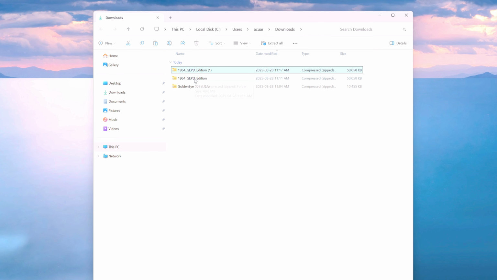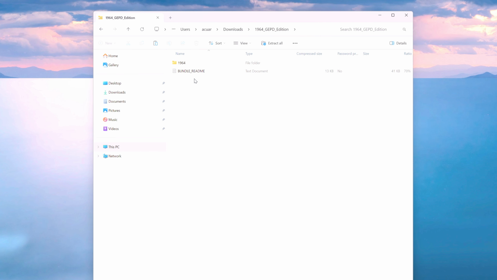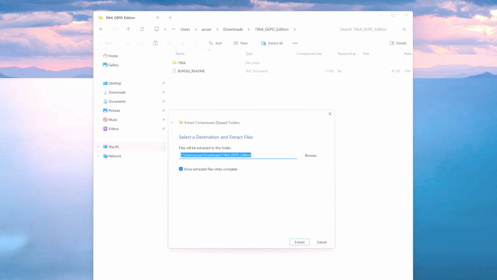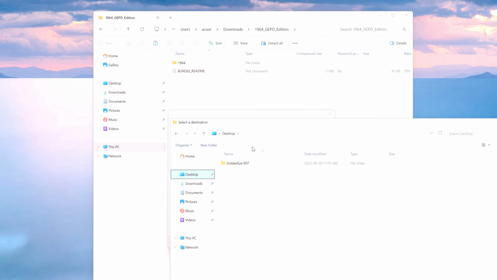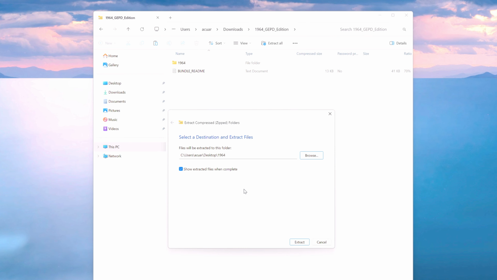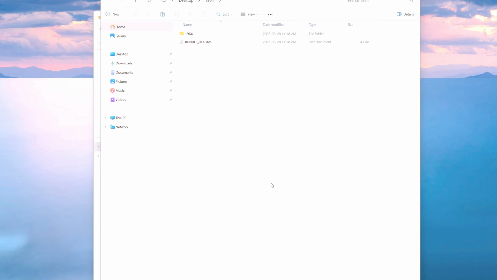At this point, you may get an alert that the file publisher is unknown, but once you proceed through that prompt, it should start the download and save the zip file to your downloads folder or whatever your default downloads location is. Once you do the download, open up your zip file and then click into the folder called 1964. From here, select the option Extract All and move this to a convenient location on your computer. Alternatively, you can manually drag those file contents to your location of choice.